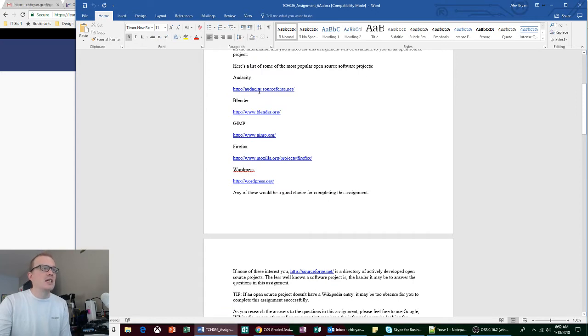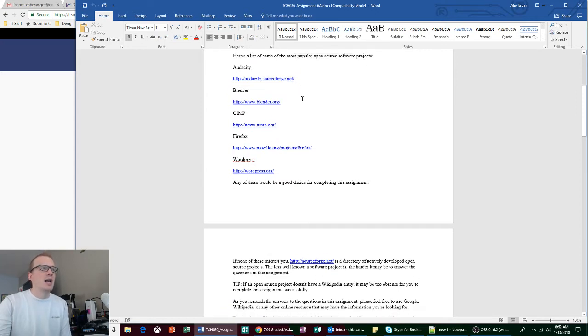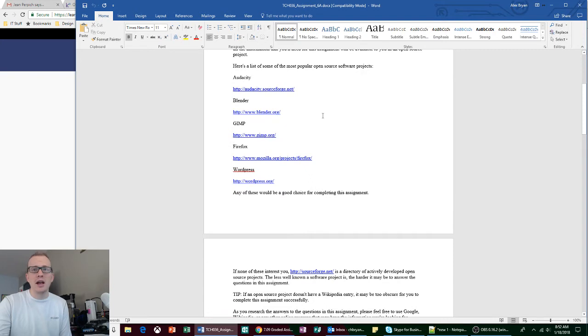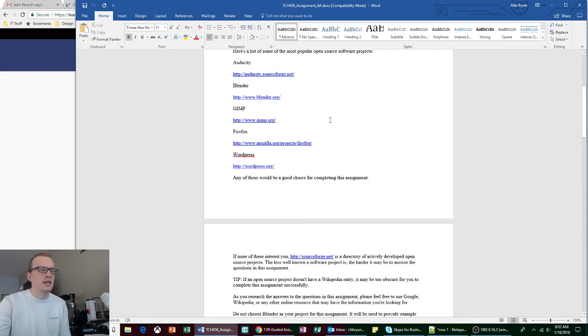And Audacity is one of the best audio mixers out there. Even with the paid versions of everything, Audacity is amazing. Almost every single mixer that I know, anyone who's involved in music uses Audacity.